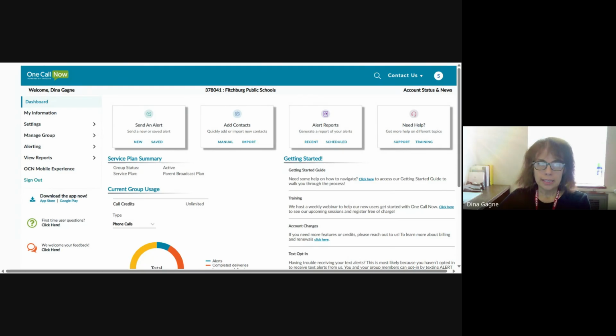Okay, so this is my dashboard. And I'm going to see information on mine that is a bit different from yours because I have a district view and access to the district pages. You're going to see the information for your site. Okay, and we found here that the quickest way to go in and do the attendance record was with this box.